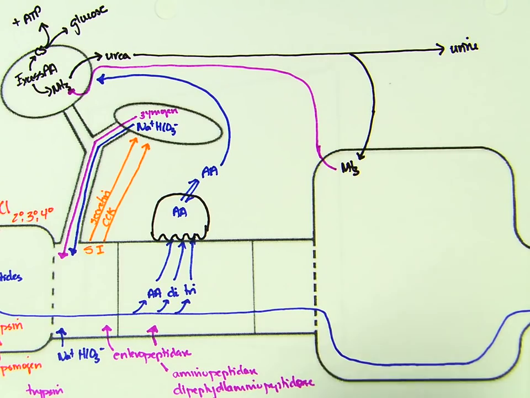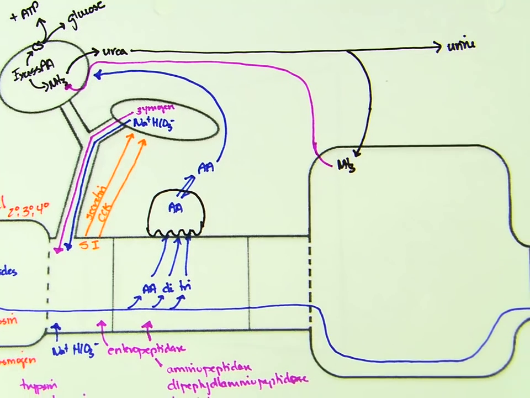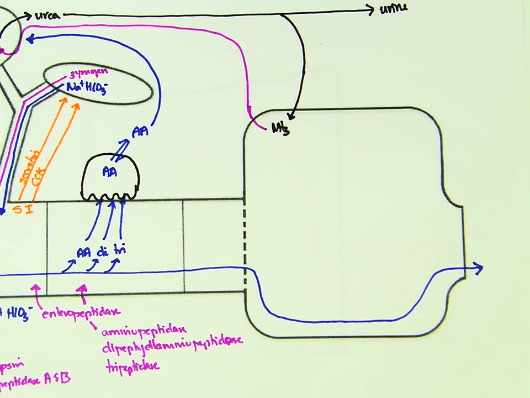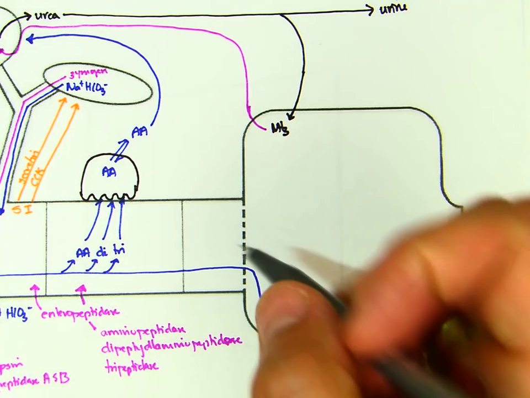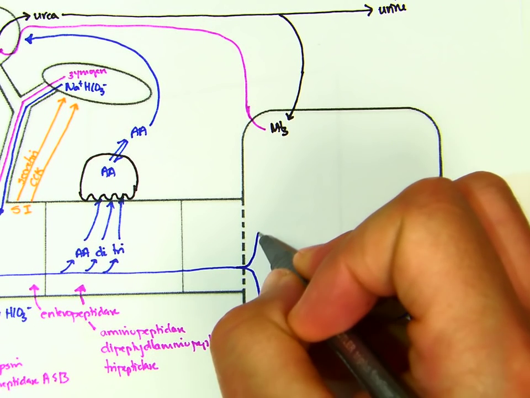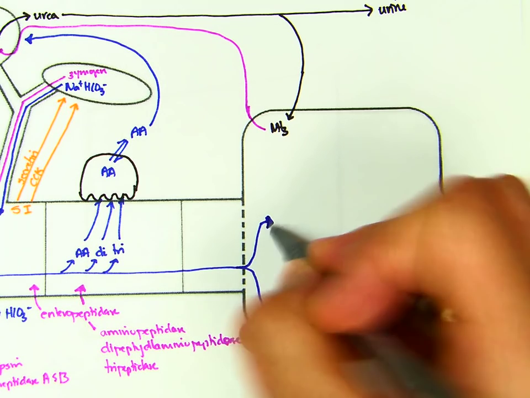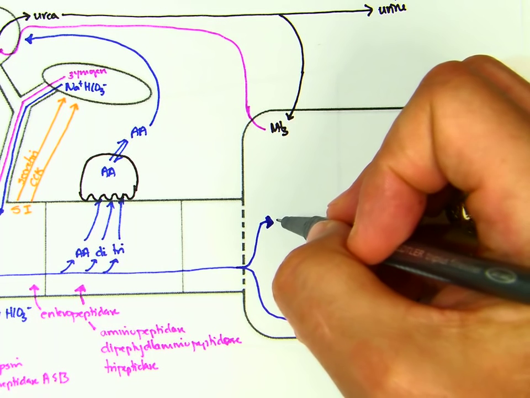When we get to the horse, this is large intestine, it's going to be more complicated. Maybe not more complicated, but the importance or the extent of microbial utilization of nitrogen becomes greater. And so we're going to spend a little more time on that. But these processes, again, are happening in everybody's large intestine, just to a greater extent, probably, in the horses.